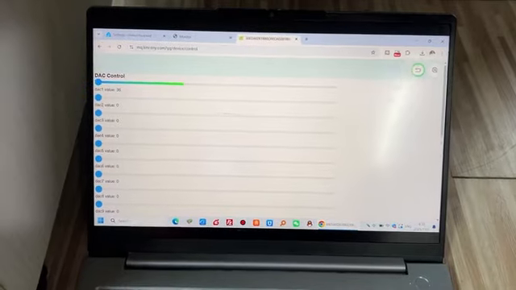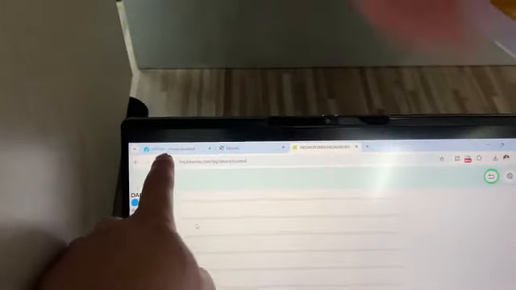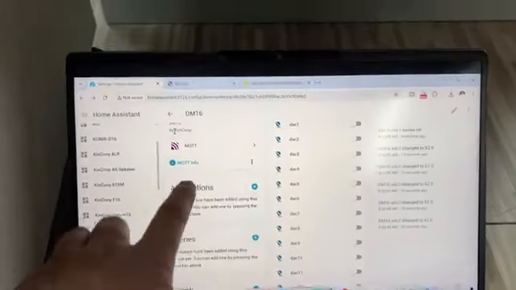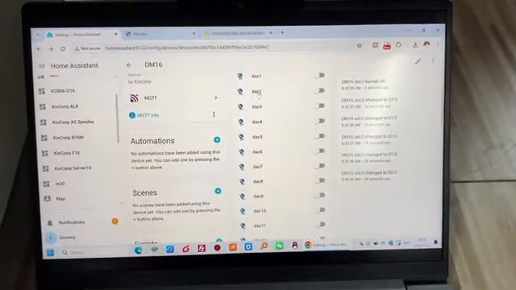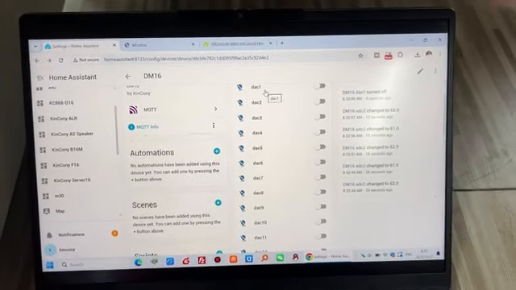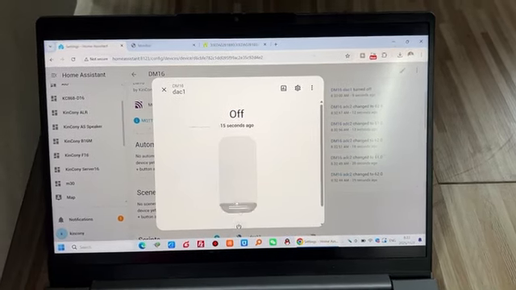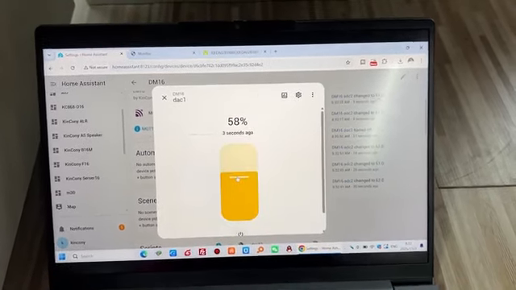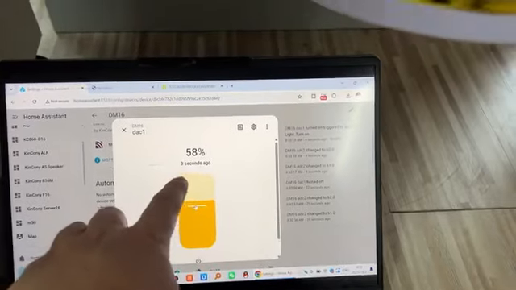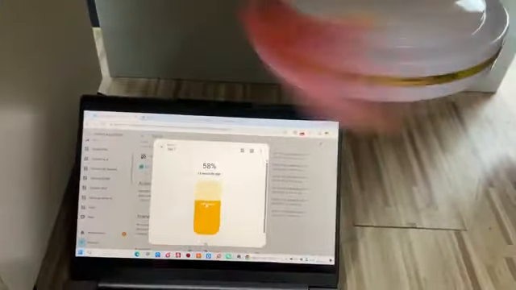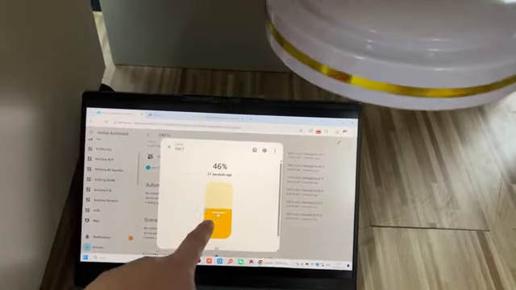And the next, let's look at Home Assistant. This is DM16, and you can see this is the first channel DAC, and click, and you can also change this percent. You can see 58%, and the voltage 208 volts. So you can see I can change this for different speeds.